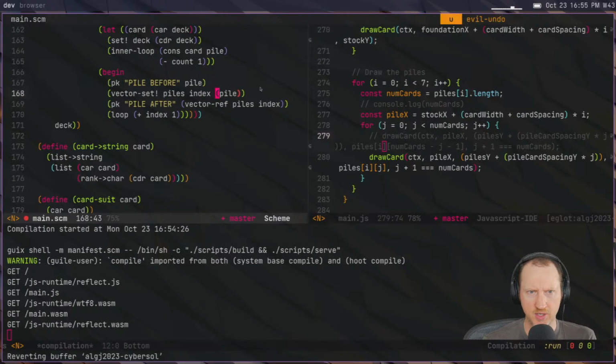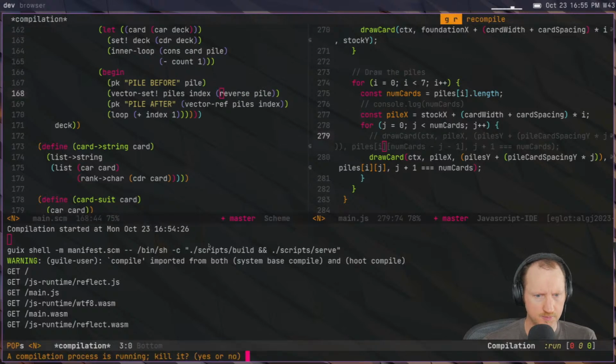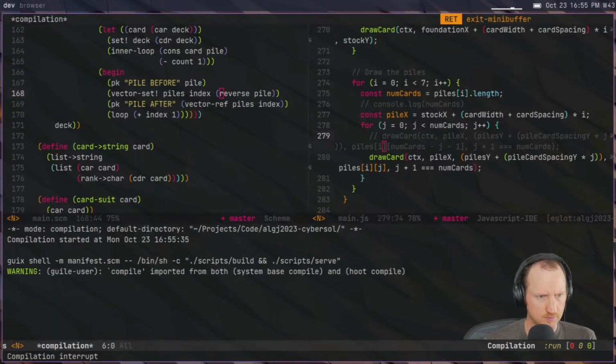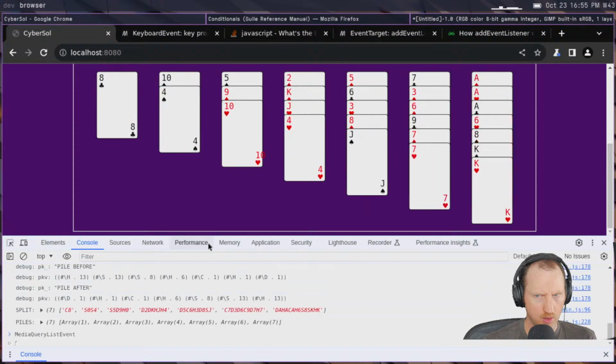If I go back and try to reverse that, so let's say here we have, that's a 13, I think, or 12, H12 or H13, H13. So before, it seems to be backwards. Now it's not reversed. This time it's not reversed. I have no idea what's happening.